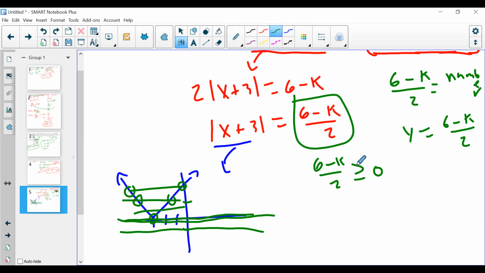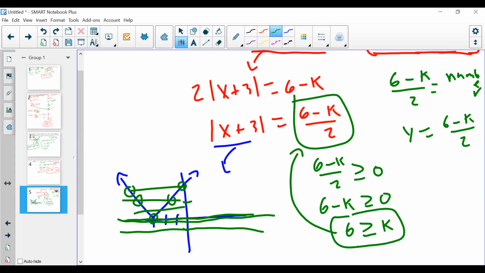So I can solve this out. I multiply both sides by 2. 0 times 2 is just 0. So I have 6 minus k is greater than or equal to 0. Add the k over: 6 has to be greater than or equal to k. I can see that because when I plug 6 into this formula, I get 0, and every k value less than 6 gives me a positive number, like 5 gives me 1/2, and so on. So k has to be less than or equal to 6, and that is what the key says. Perfect. Does that make sense, Alvin?